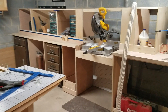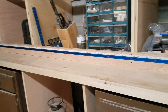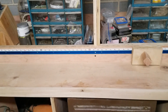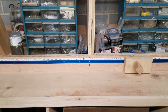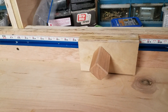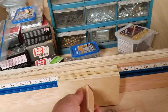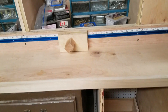I finished the stop block system last night. It's two four-foot sections of Kreg mini track, and I have a piece of oak plywood with a dado cut in it. I used the same tape measure that Jay used on his build — I was really surprised, it's actually thin metal, fairly sturdy. I thought it was going to be paper tape, but it's not. For the stop block knob, I couldn't find one I liked, so I just had some spare red oak and made one myself. It works — tighten it up, used it last night to cut a couple things, works really well. Simple, but effective.